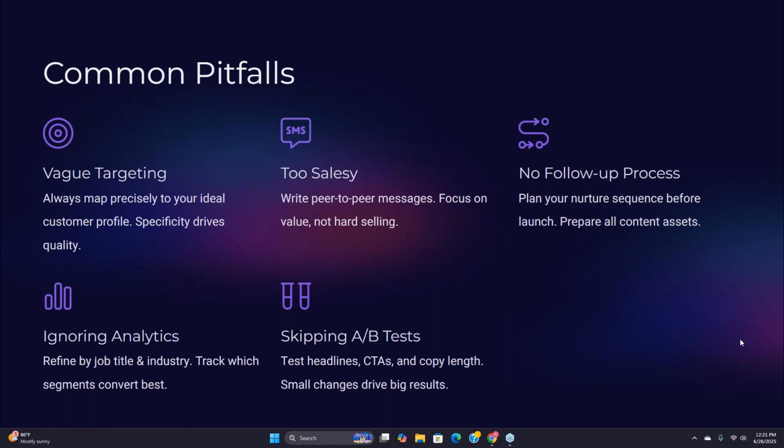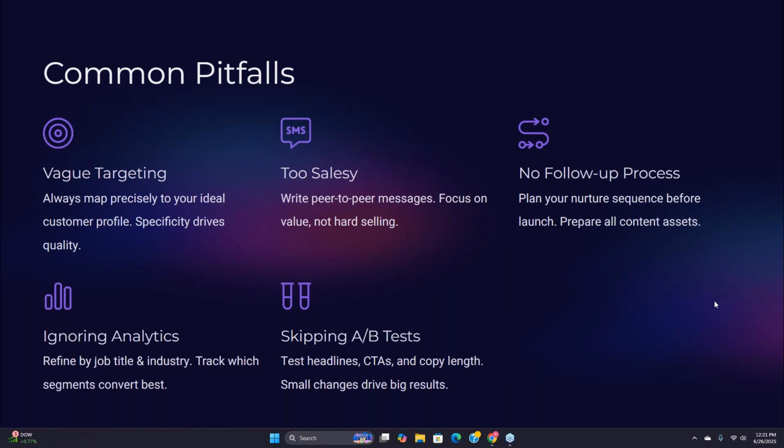You need to start looking, and you have to get enough data for this, of course. I would say once you hit roughly $3,000 in spend, preferably even higher, $5,000. But once you hit at least $3,000, you can start looking at the response you're getting by job title and industry, and you can start to look at which segments are converting the best. Not necessarily to optimize at that point yet, but you can at least start having an idea of what's happening. And that can help you refine not only your targeting, by maybe excluding an audience based on industry or job title, but also the messaging in general. It may help you refine your messaging to resonate even better moving forward.